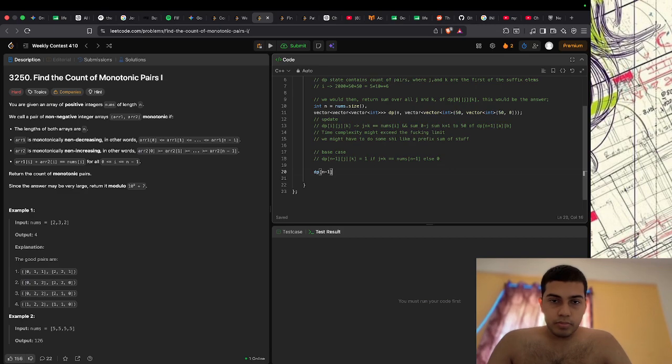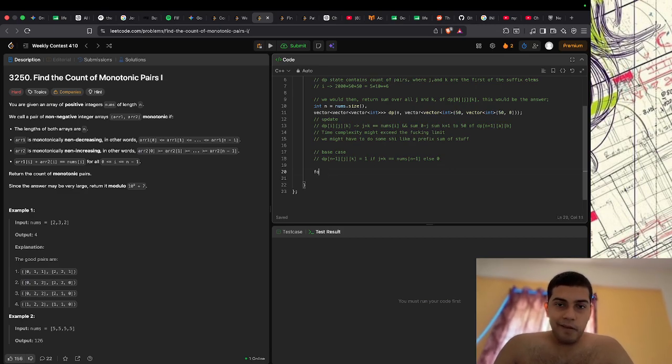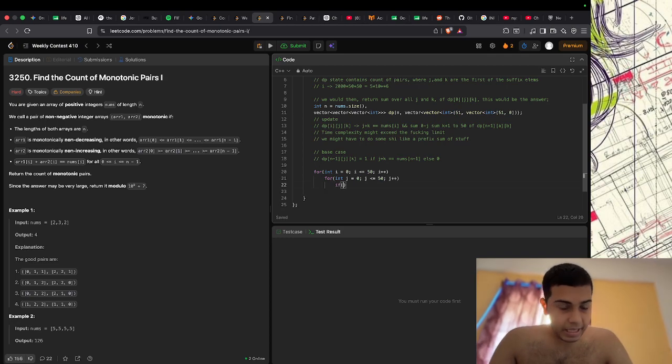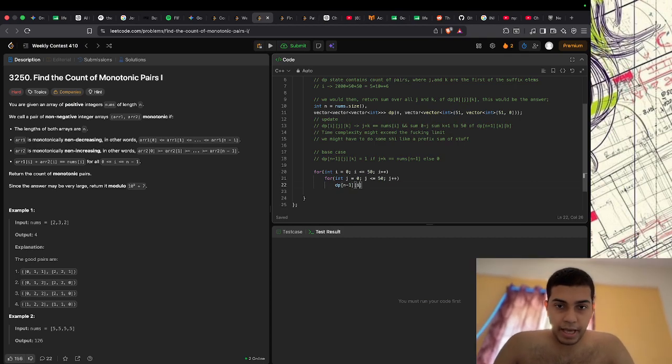dp of n minus 1: for int I equals 0, I less than or equal to 50, I plus plus. We'll need 51 in both cases. And then for int J equals 0, J less than or equal to 50, J plus plus, if dp of n minus 1, I and J equals I plus J equal to nums of n minus 1.